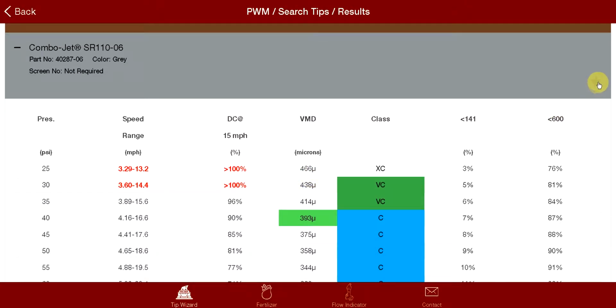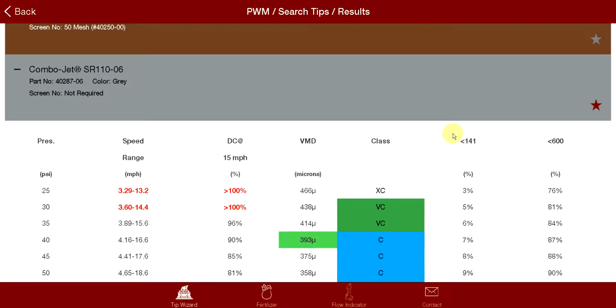So in Tip Wizard, in the app itself, there's a little star here that's on every spray tip result, just as a favorite option. If you're looking on our website, something I would recommend you do, on the wilger.net website, there is in Tip Wizard another icon here. That is actually going to be the print icon. You click that and it'll actually customize a print chart for your application, for your farm, for your speeds, for your application. So literally it is what you're able to do with that tip. So we're not having to filter through tip charts. You get a more expanded tip chart. Everything's there for you. So it's a really good tool to reference to have in the cab to be able to keep working.